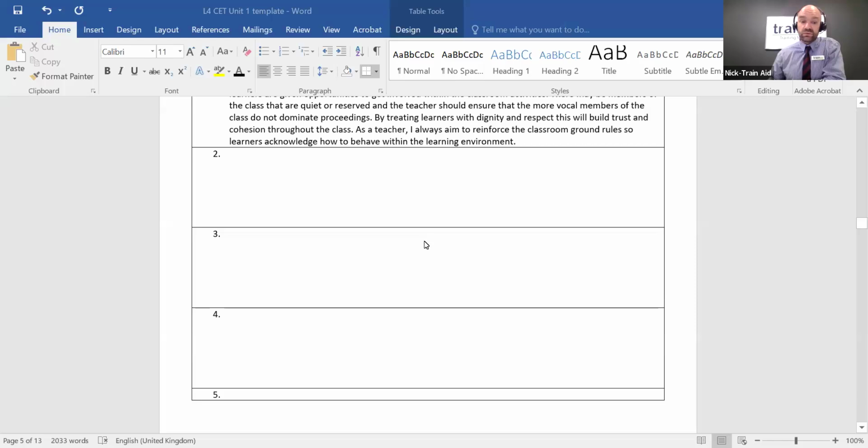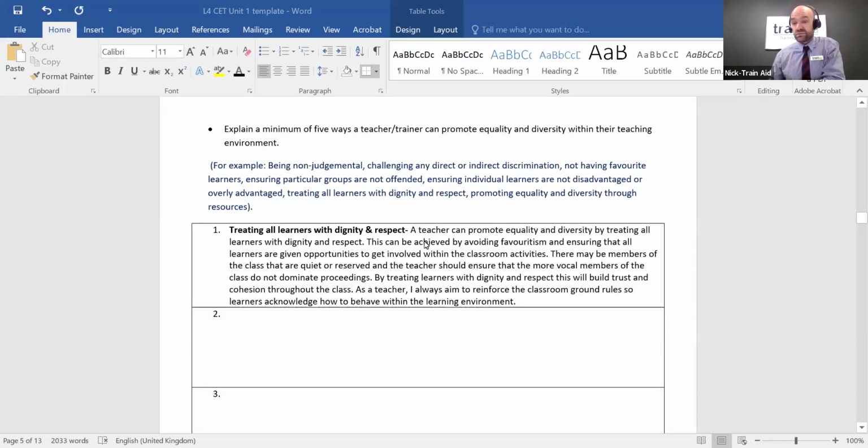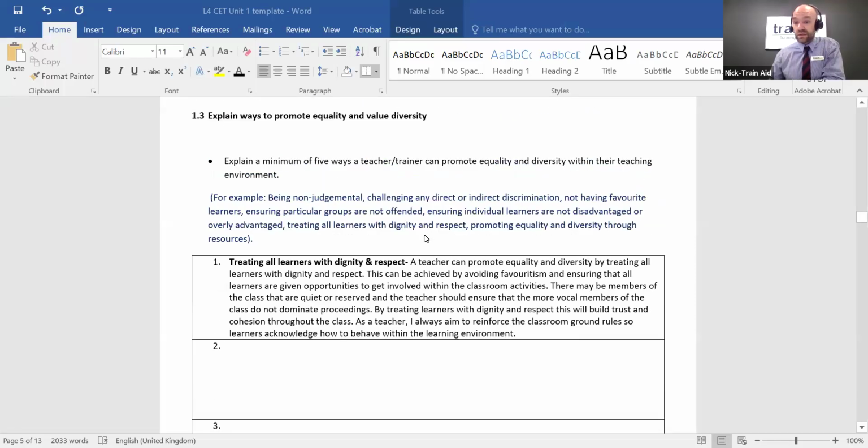Within our table there, we've got 5 different sections for you to complete. I've done the first one as an example. So by all means, you can have a read and understand what we are looking for in order to meet the pass criteria. I'd say a paragraph is sufficient here on the actual practical advice, and we'd also like you to include perhaps any teaching examples or how you use this within your teaching practice.